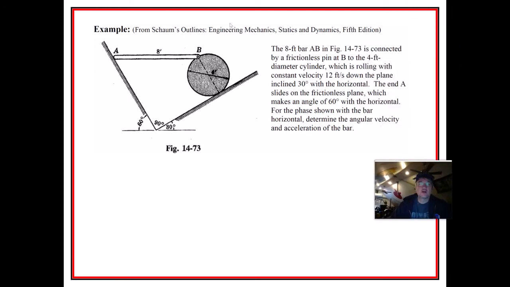So Schaum's Outlines. If you're not familiar with Schaum's Outlines, I wish I had them. They're all in my office. I have a large collection of these books. They're fairly inexpensive, about $15 to $17 each. You can find them on Amazon. Do a search on Schaum's Outlines. They're kind of old. They've been around for a long time.